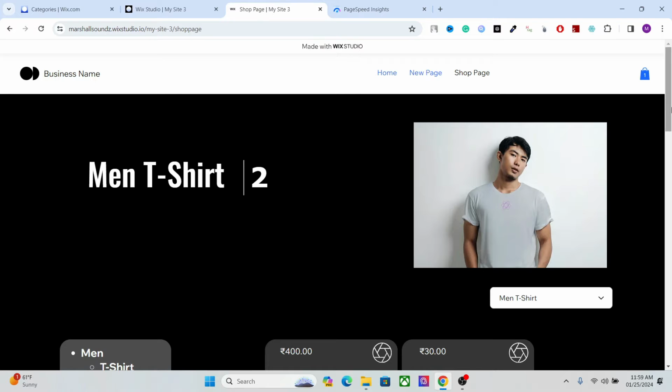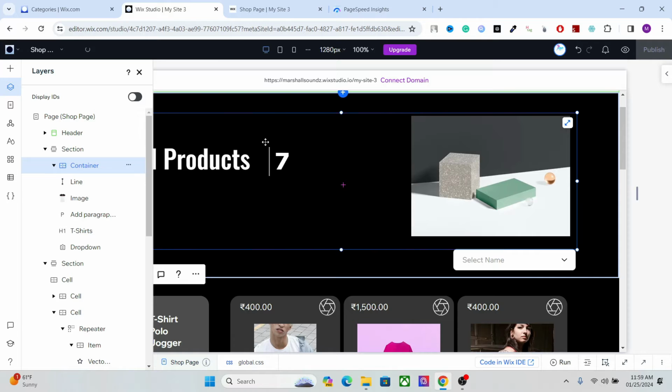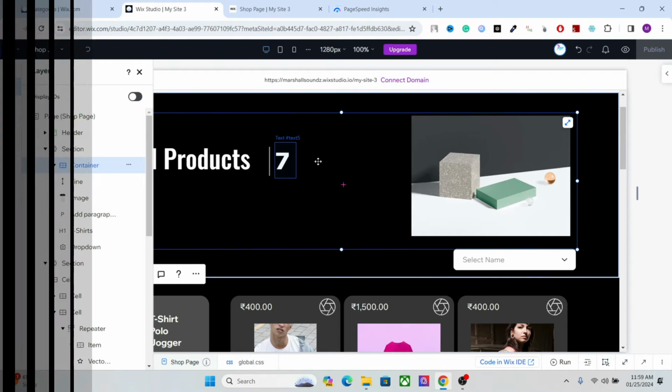So yeah, this is a pretty cool design, and along the way you will learn a lot of things. So without further delay, let's get started. I'm going to use this page as a reference to design the entire page from scratch. And along the way, I will also teach you how you can use the Wix Studio design elements to create your own amazing pages. So I hope you guys are ready. Let's get started.